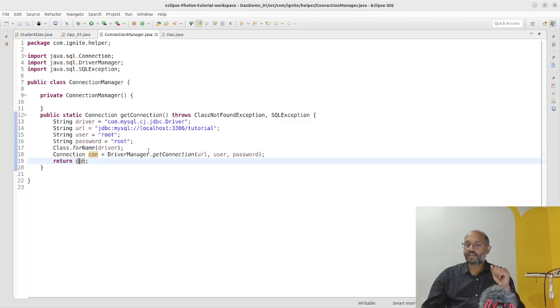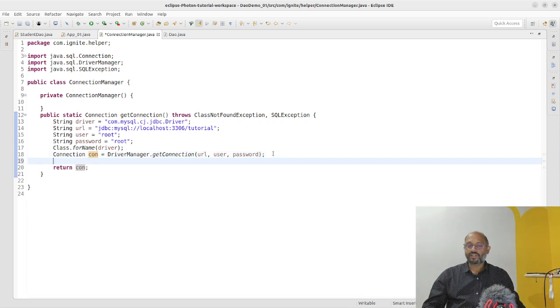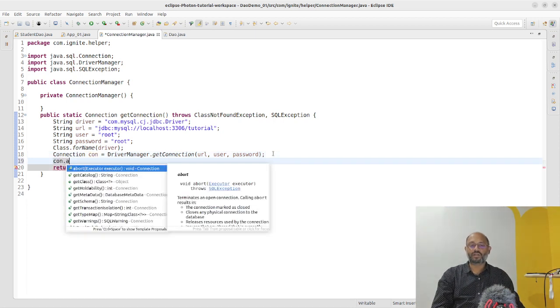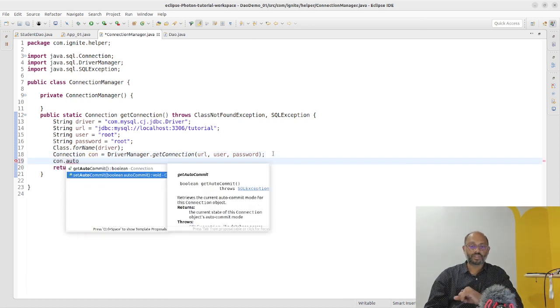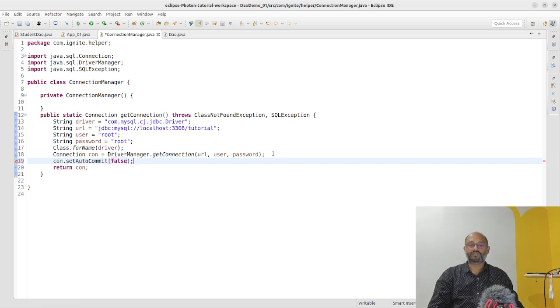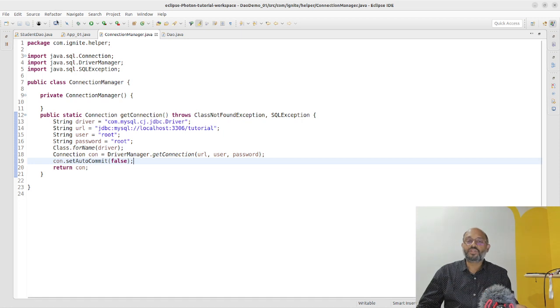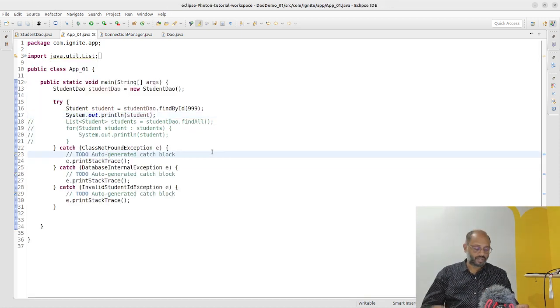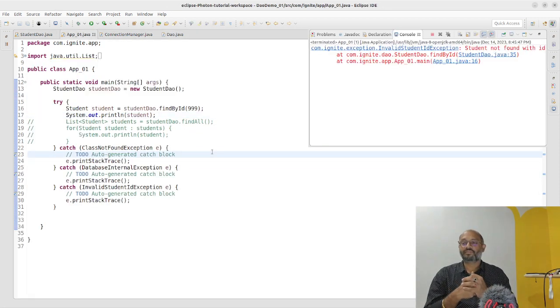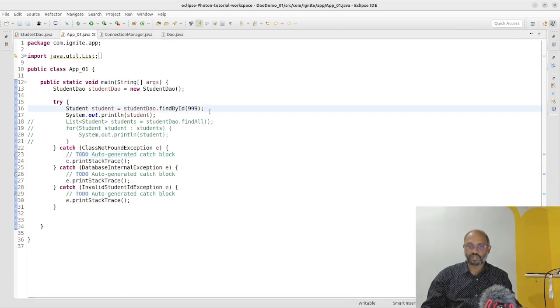Where you have created a connection, call con dot set auto commit false. So what is this connection? An uncommitted connection. If you try to retrieve any data from an uncommitted connection, most databases will not permit it. Let us see here. Student ID not found. Okay, 101.